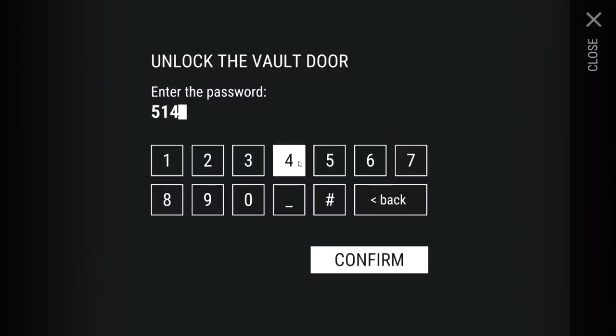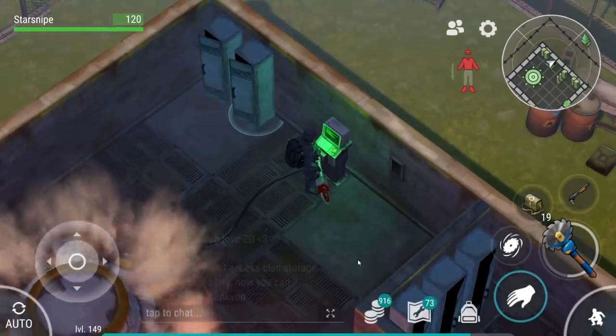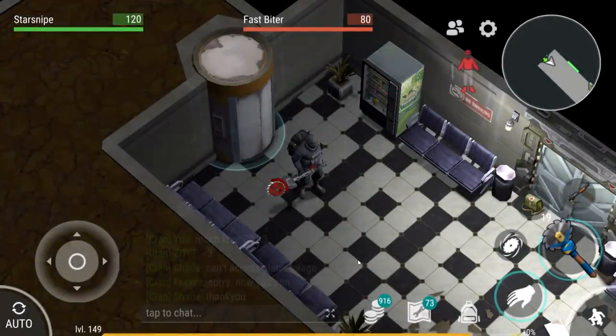Now, we, through magical hacking sequences and totally not just finding it out off dead bodies or potentially the internet, 51490 is going to be the code at the time of me putting it in, in case that code is out of date by the time you try to put it in to get into Bunker Alpha. In case you were hoping to use that code to help yourself out, if that's out of date, make sure to check that comment section down below.